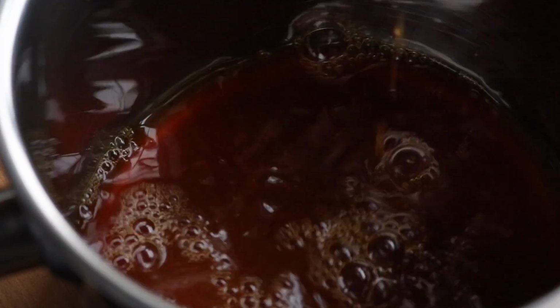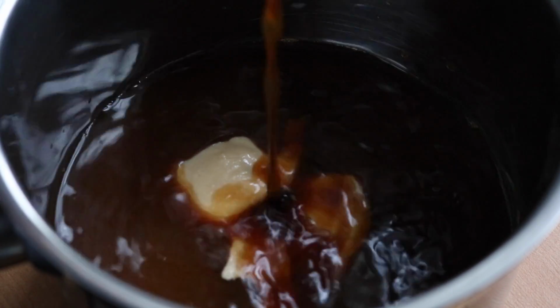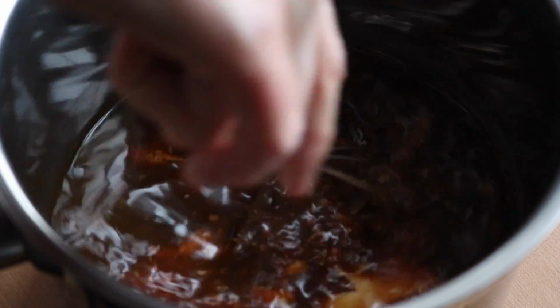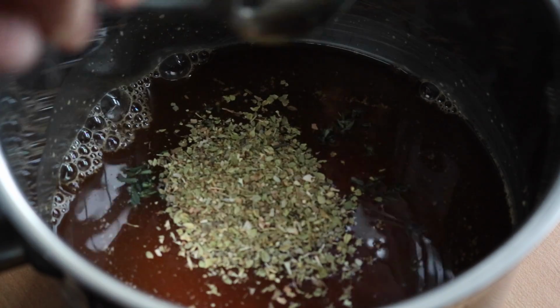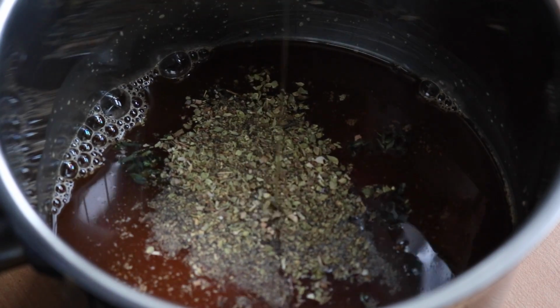To make the gravy, add 1.5 cups of vegetable stock, a tablespoon of tahini, and a 1/4 cup of soy sauce, and stir that all up. Then I added a little bit of fresh thyme, a 1/4 teaspoon of dried oregano, and some black pepper, and then just a little drizzle of maple syrup, but that's optional.